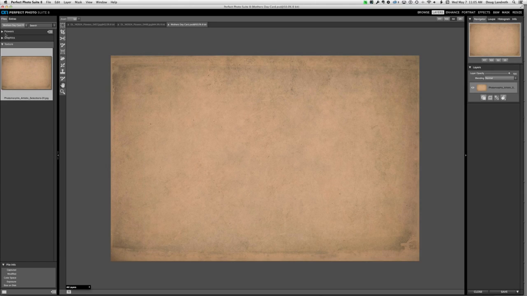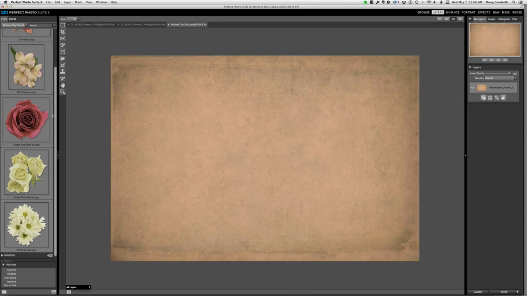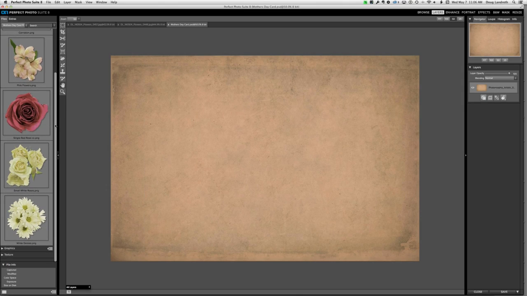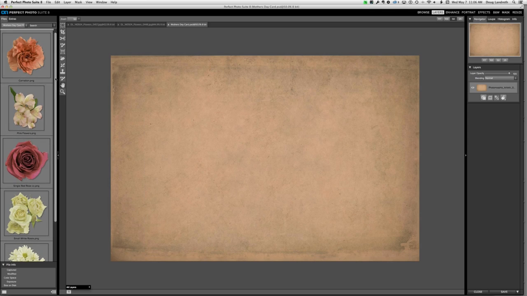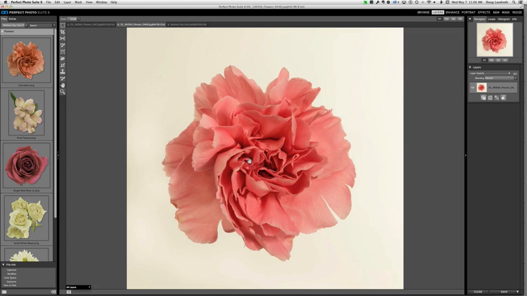Now, in the package of files that you've downloaded from the site, I've included already outlined images so that you can just drag and drop them onto a background and organize them in different ways. But what I'd like to do is show you specifically some outlining concerns, some techniques for using Perfect Mask. So I'm going to go ahead and outline a couple of these images just to begin. I think the first one I'm going to do is this carnation.